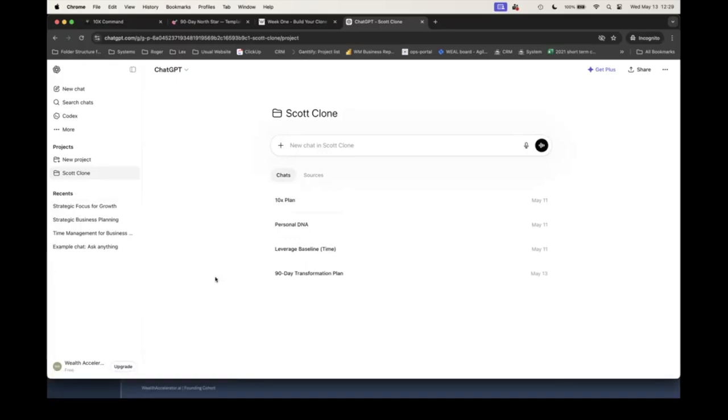Now, just by the way, let me show you something exciting. Remember what I told you last week, that the stuff you want in the clone is anything that you want to keep, that's good for you for now and for the future. If you just want to ask a question, like how long is it going to take me to drive to Port Elizabeth? Then leave it as a chat down below.